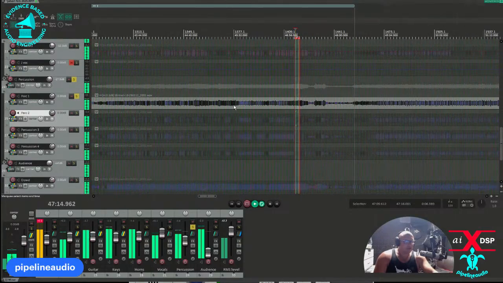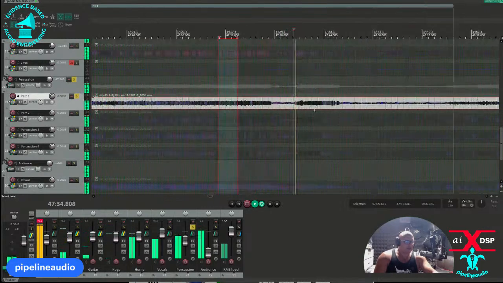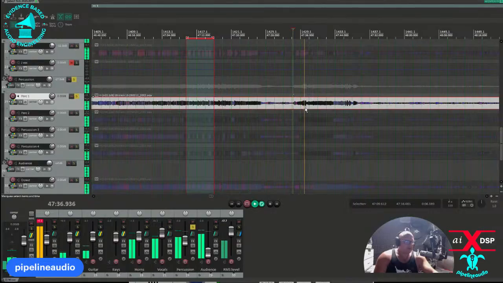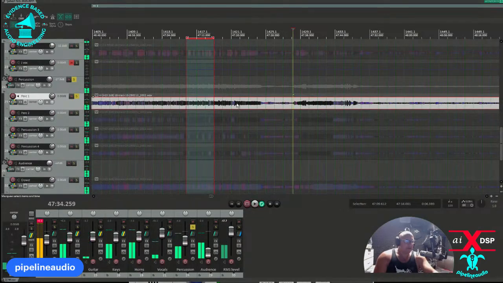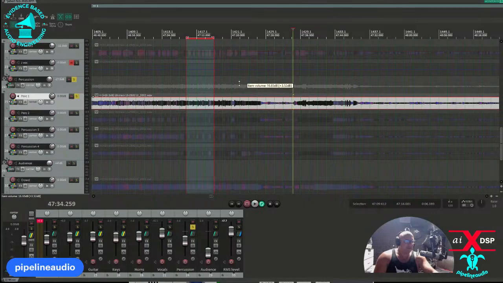Yeah, this one's kind of like this overhead thing. It's kind of hard to tell what's going on, but give it 6 dB. Don't know that that's a good idea.